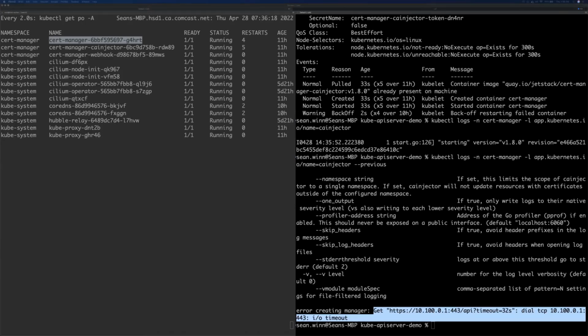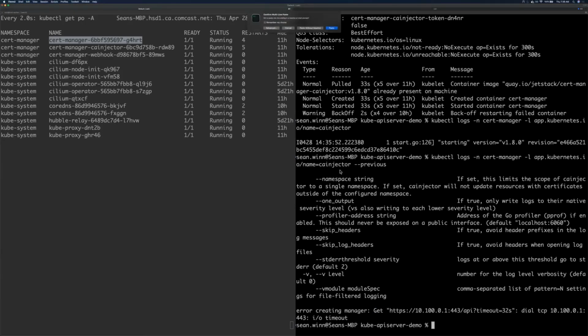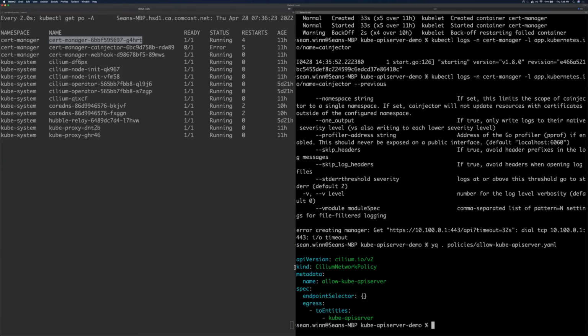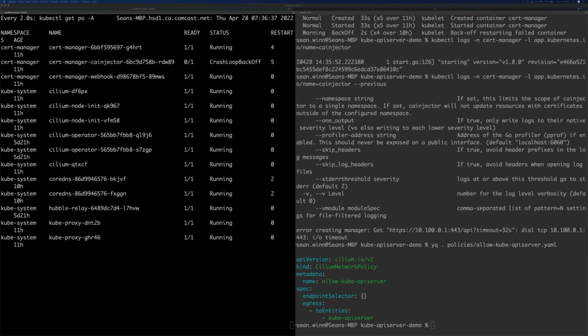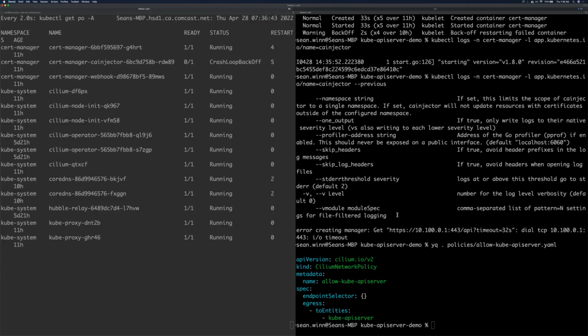So I'm going to take this policy now, and this policy is going to allow anything inside the cert manager namespace to be able to access the kube-apiserver. I'll go ahead and apply it.